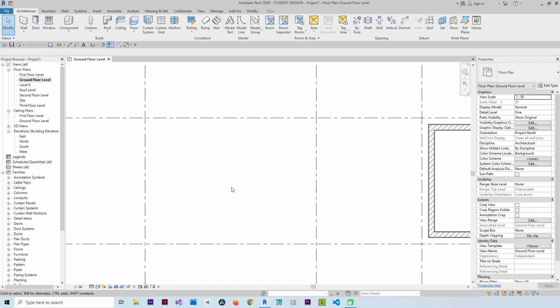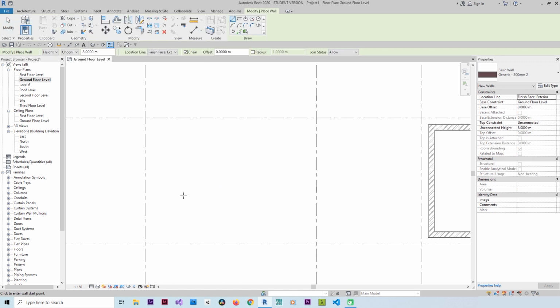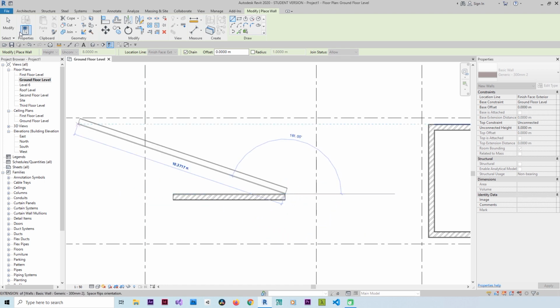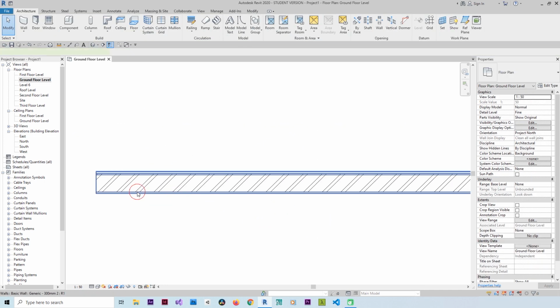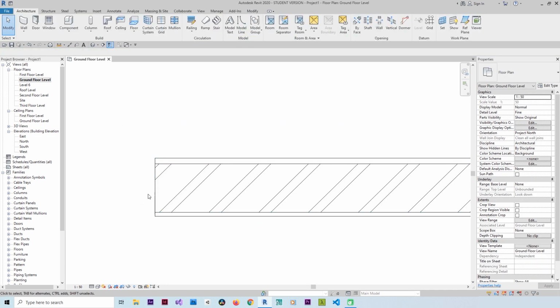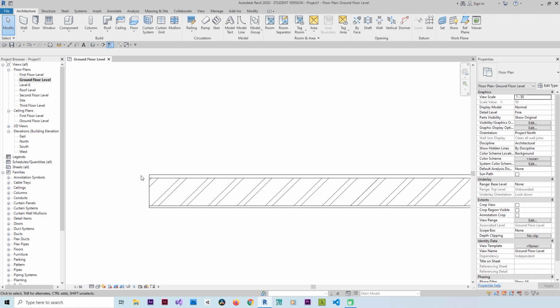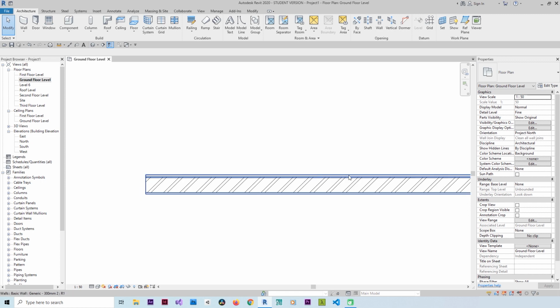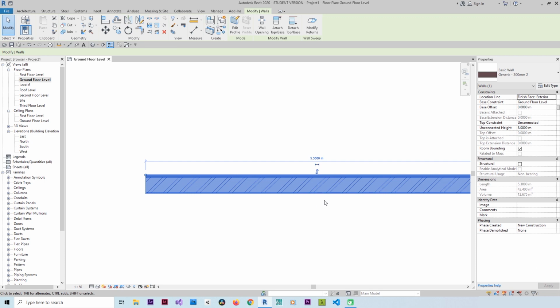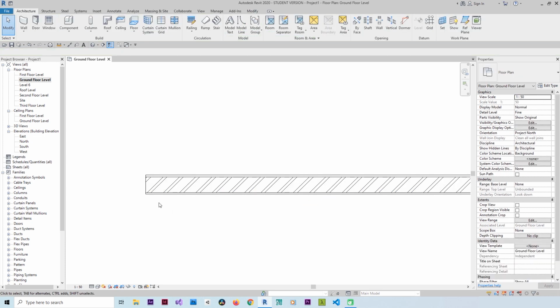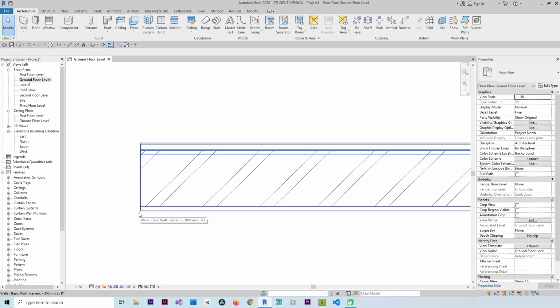Today we will talk about wall wrapping. If I make a wall from point A to point B, at every end, no layers. The layers or the finish are at the exterior side and the interior side only. If I want to make a finish at ends, I have to go to wall wrap to edit it.